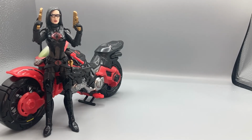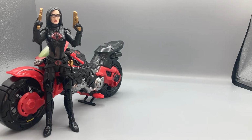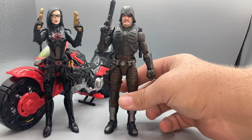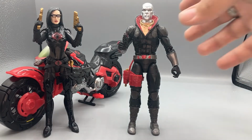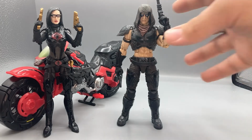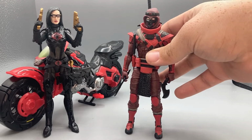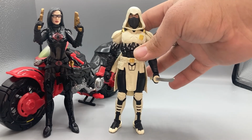Here she is next to the Cobra Island Cobra Trooper. So you can see how they scale together. Here she is next to the Cobra Island Firefly. The Cobra Island Major Bludd. The Destro figure. Zartan. Cobra Commander, Red Ninja, Arctic Missions Amazon exclusive Storm Shadow, or as I keep calling him, the G.I. Joe Storm Shadow.